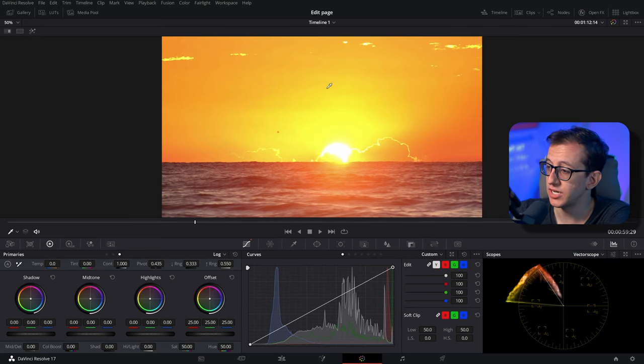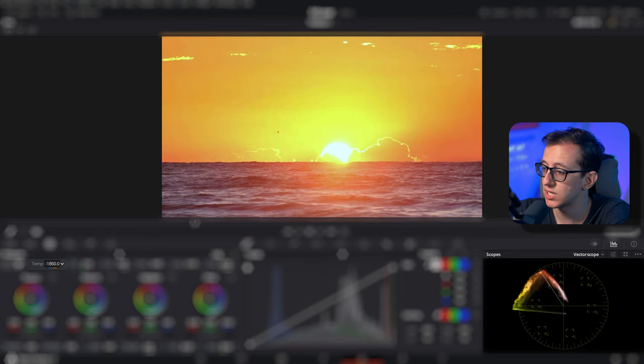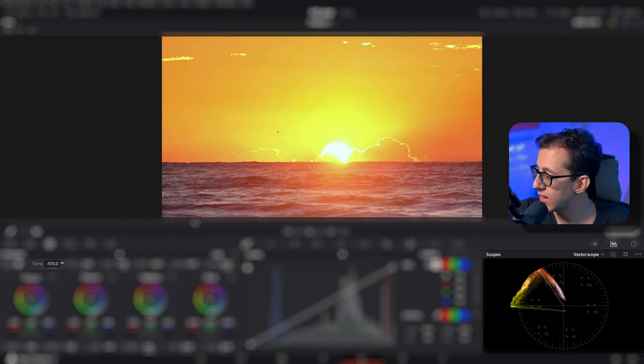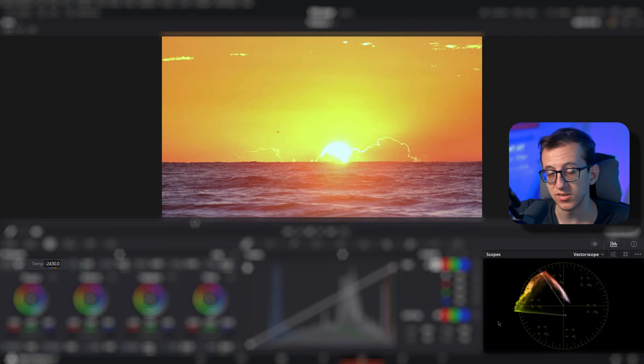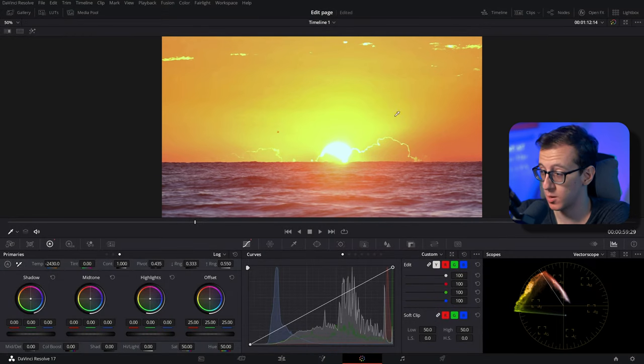For example, I think this footage is very, very warm, you know, because it's footage of the sun. So I'm gonna cool it down a little bit. So I'm gonna take this temperature number here and I'm actually just gonna click on it and start sliding it towards the blue, which is slowly gonna bring in some of the blue back to the water and take the sunlight more from orange to a yellow color. Down here in the vector scope, you can see those changes reflected. This is actually a representation of the colors in the image. And there's several different scopes you can check in here. Now this is already some really colorful footage, but let's say I don't think it's colorful enough.